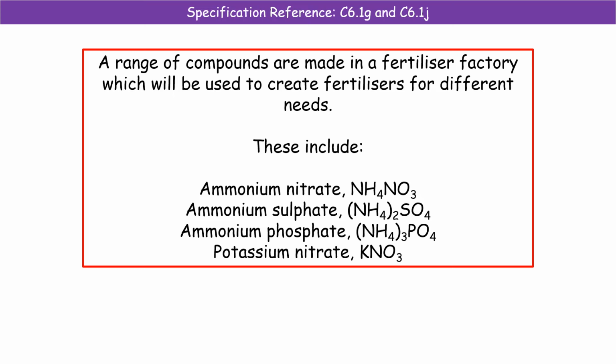So when we have a little look, we can see, obviously, if we're looking for the fertilizer to select with the highest amount of, let's go with potassium in this case, then we would have to pick potassium nitrate because it's the only one with potassium with the K there. If we wanted the highest amount of nitrogen, then what we'd have to do is work out which has the most nitrogen atoms in its formula. So if we look at ammonium nitrate, we've got 2. In the ammonium sulfate, 2 nitrogen. In the ammonium phosphate, we have 3 nitrogens. So the best one to use would be ammonium phosphate because it has the most nitrogen atoms.